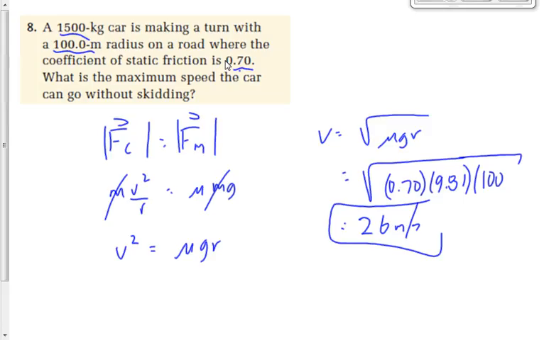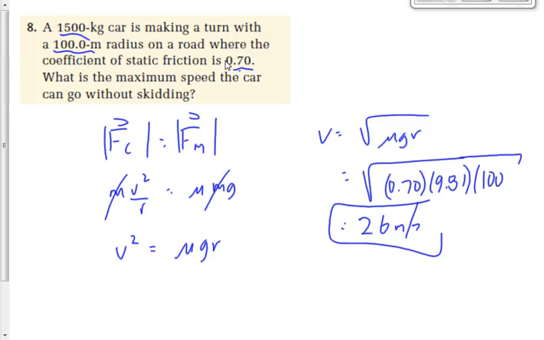Now, here's a quick follow-up question to that one. You get a 1,500 kilogram car, which is kind of mid-size, right? There's lighter cars, there's heavier cars. What if you had a big heavy car, like a 1973 Chrysler New Yorker that weighs 1,000 kilograms more than that thing? How does that affect the maximum speed of the car going around this turn? Let's say you had a little smart car, which weighs, I don't know, say 700 kilograms, I'm guessing. How does that affect the maximum speed of the car?